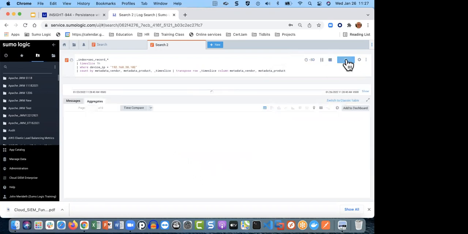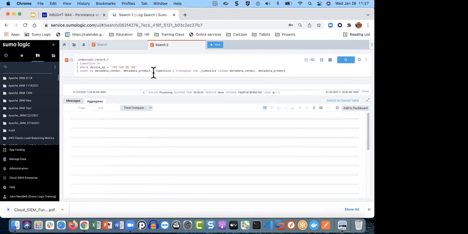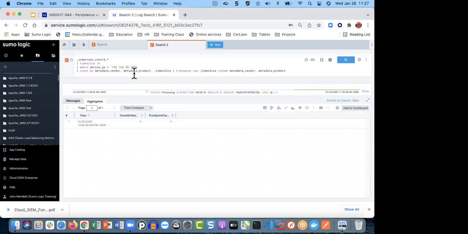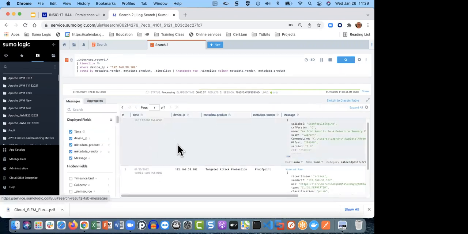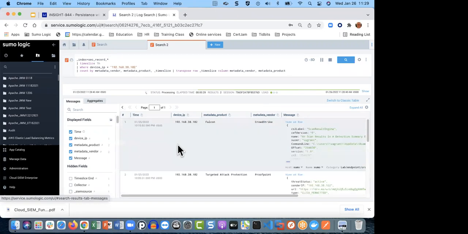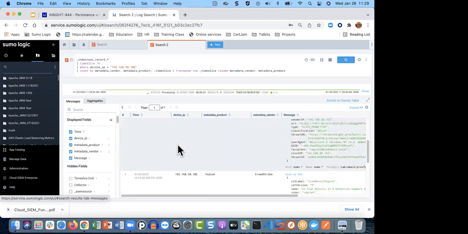Basically what I'm doing here is looking at my security records for this IP address, and then I want to count by where I've seen the logs, where this information is coming from. So I can see where this IP address has been in my Sumo Logic environment. I can see it's been recognized by CrowdStrike. It's been recognized by Proofpoint. I can actually go into the messages and see where this has been.